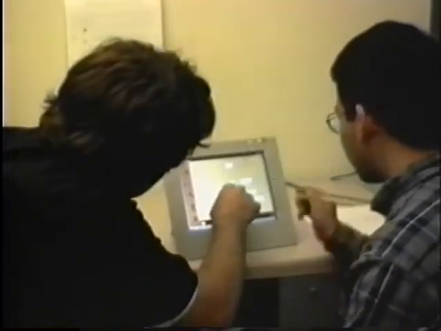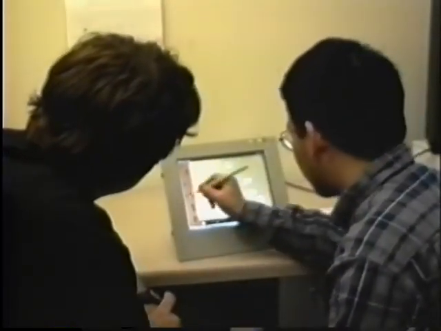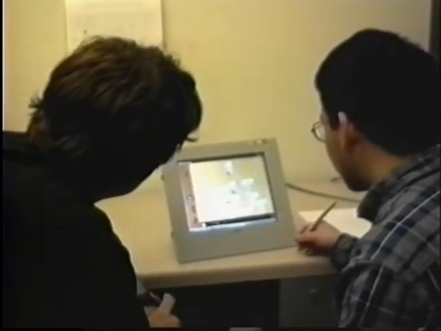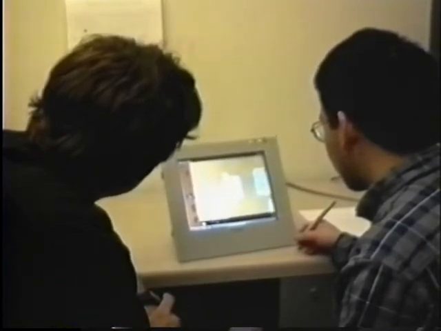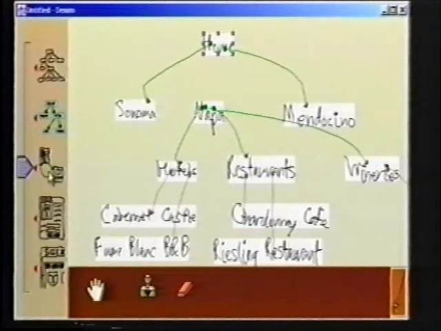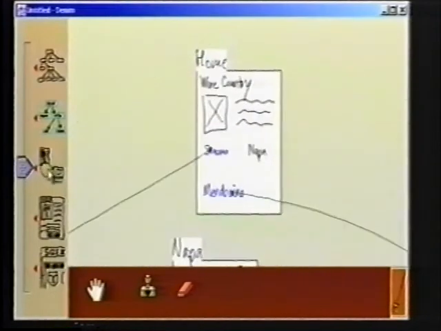DENIM supports current work practices of website designers while taking advantage of the interactivity of the computer. Because of this, we believe it will enable designers to produce better quality websites in a shorter amount of time than with current tools. You can download DENIM at guir.berkeley.edu for use in your next design.